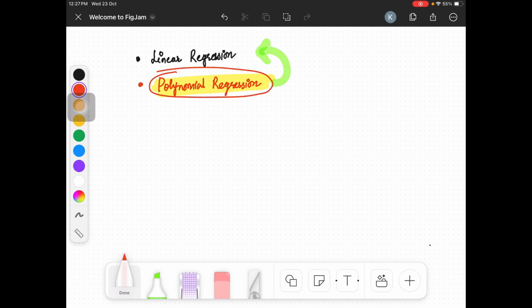This course is a combination of mathematical videos, as well as videos on writing programs in Python. So there is a combination, so you don't have to be worried. You are learning both the theoretical aspect as well as the implementation aspect. So now let us start with polynomial regression.